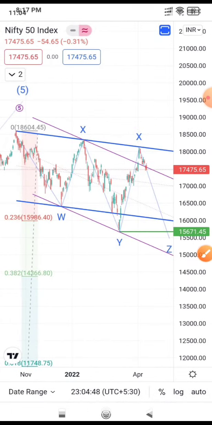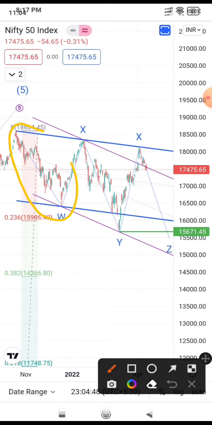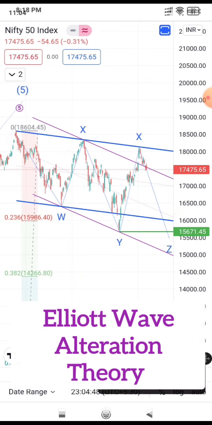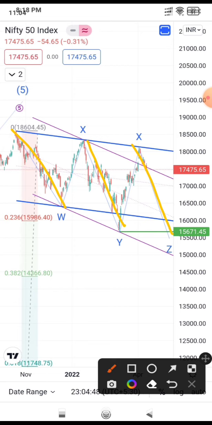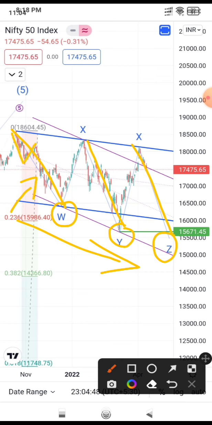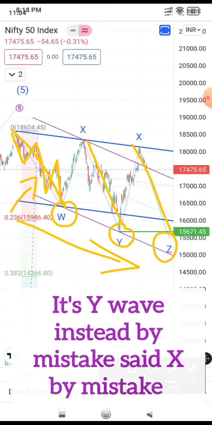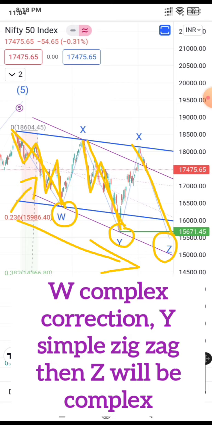One more thing I have to tell you on the daily chart is notice this move, okay, this W move, and what I'm expecting to be repeated here in the Z wave. Elliott Wave tells us the theory of alternation. So this is the dominant trend, right? These are the moves in the dominant trend. So the current trend is downside, right? So these W, Y and Z waves are in the direction of the dominant trend. So if this W is a complex drop, then this X wave will be a simple drop. This is alternation theory. So that's why you should remember that market participants keep you guessing.